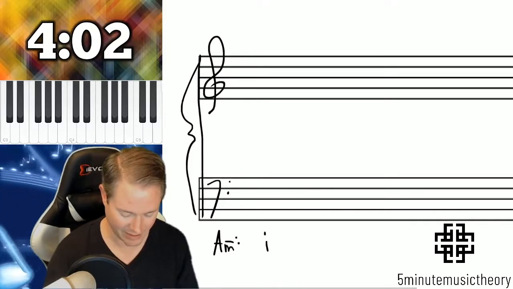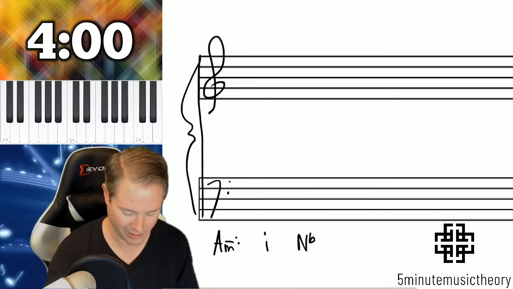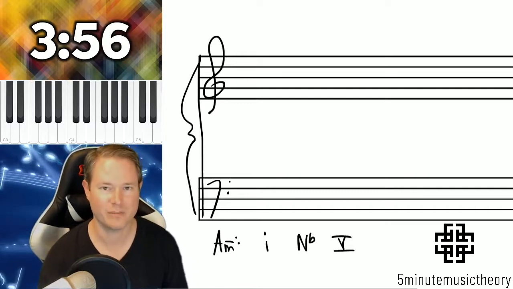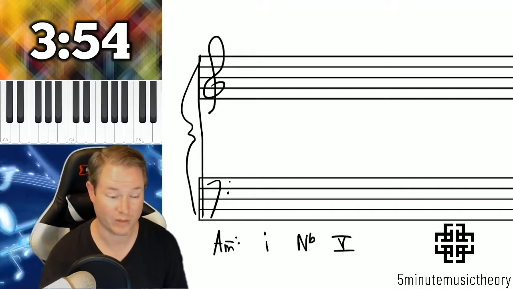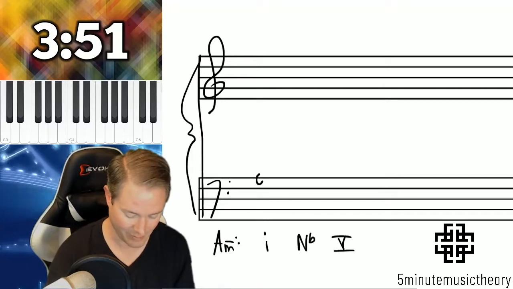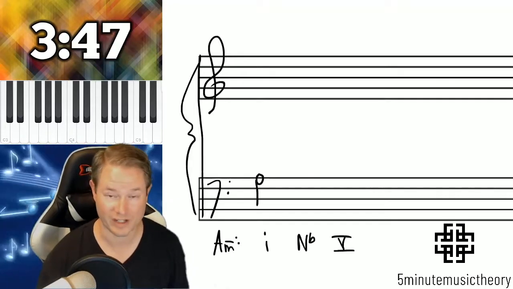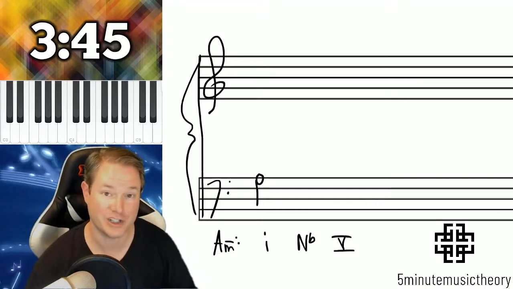So I'm going to write just a tonic chord followed by a Neapolitan Sixth, then followed by a dominant chord. There is a little bit of a voice leading issue that we need to worry about with the Neapolitan Sixth. Let me write my bass line. The Neapolitan Sixth is like a supertonic chord. It's based off of the flat 2, and it's always a major chord.